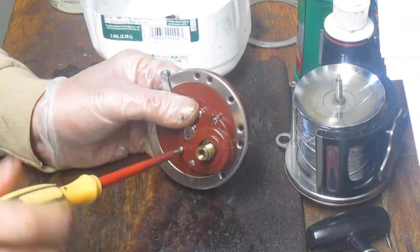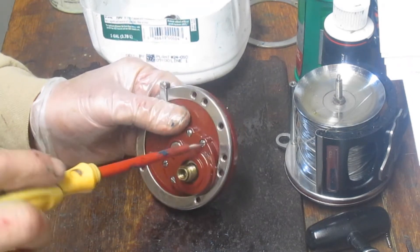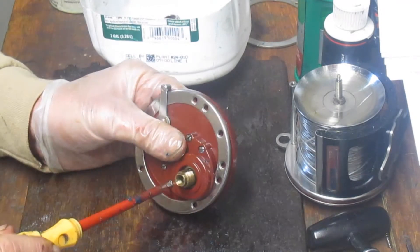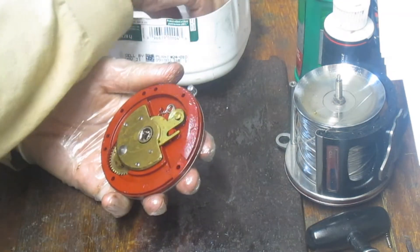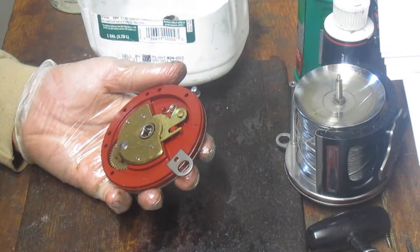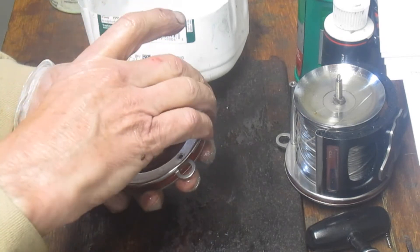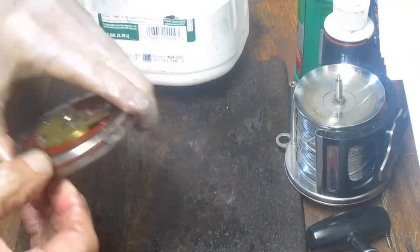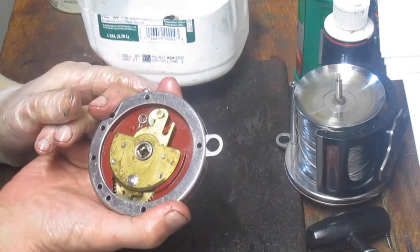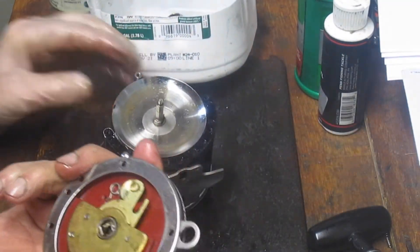The difference between the red side-plated and the black side-plated Senators — I get that question quite a bit — is ball bearings. The red-sided Senators have the ball bearings in the cases, the more traditional ball bearings. The other difference is retrieve speed. The early editions of the black-sided Senators were almost identical to the Long Beach line, with the exception of some chrome rings and a slightly heftier drag system, but from a gearing standpoint they were lower-speed reels. When they went to the red side plates they upped the ante with the bearings and increased the main gear size.